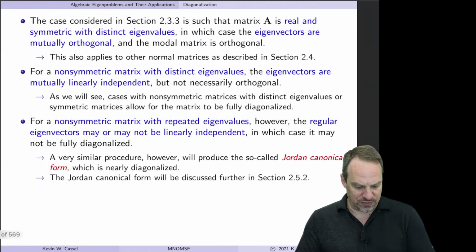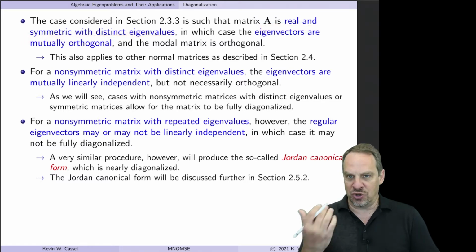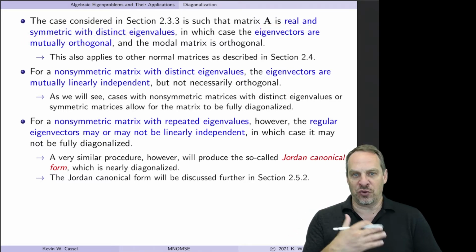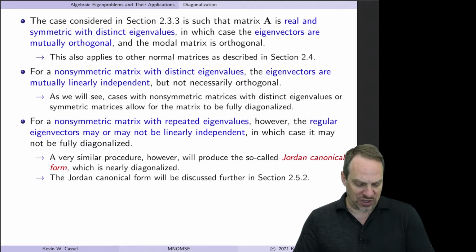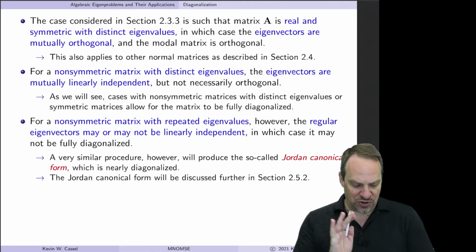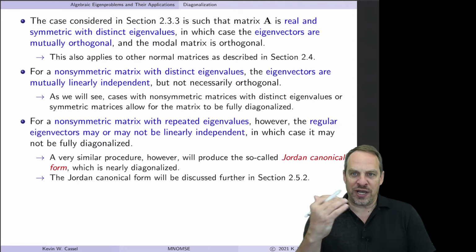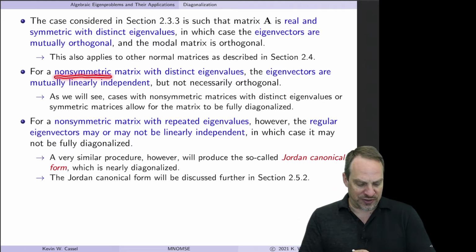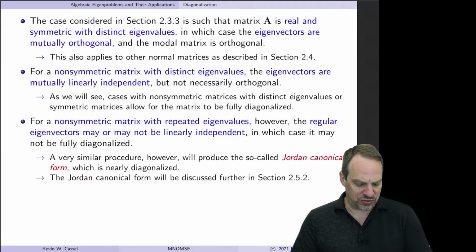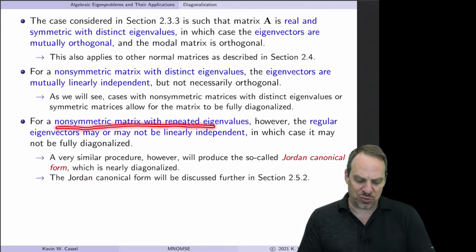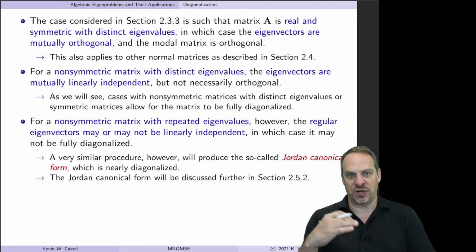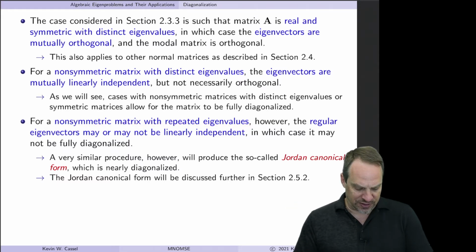in the next video. The case where A is real and symmetric with distinct eigenvalues. We know that the eigenvectors are mutually orthogonal. They form a basis with respect to which we can do this diagonalization. We've already looked at that case. So now we're going to add in the possibility that our matrix is non-symmetric with distinct eigenvalues. So that's that third case in my little 2x2 summary table. And then we're also going to look at non-symmetric matrices with repeated eigenvalues, again, where you get this Jordan canonical form. We'll look at that in the next section.